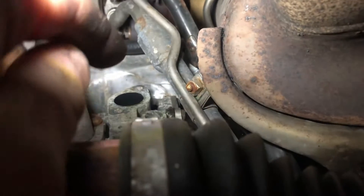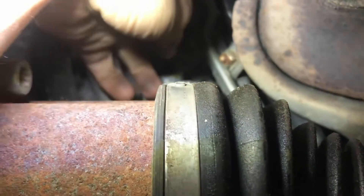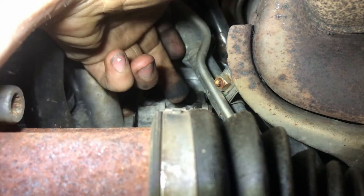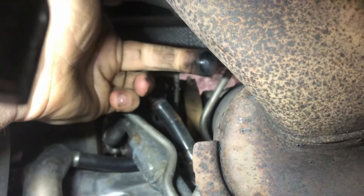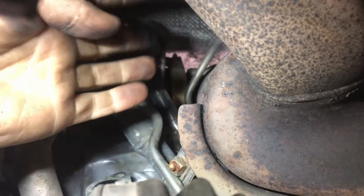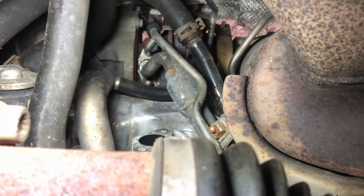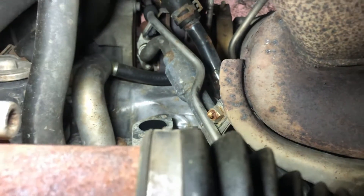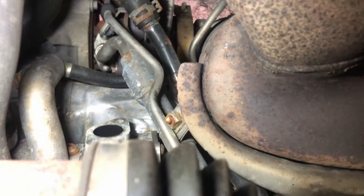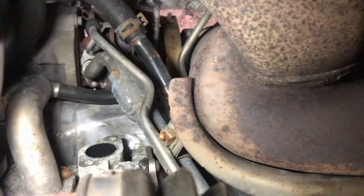We're underneath the car. This is your CV subframe right here, and that's your DPF. This little hole that's open is the EGR cooler. If the DPF is filtering the diesel particulates there shouldn't be any soot making it to this point. Same thing if you stick your finger in the outlet of the exhaust — it's really sooty. So I'm leaning towards a cracked DPF letting soot through. There's a little filter here — I think the whole idea is that the low pressure EGR system goes through the cooler and gets fed into the low pressure side of your turbo through the compressor wheel, so the filter is there to stop any particulate from getting fed into the turbo.